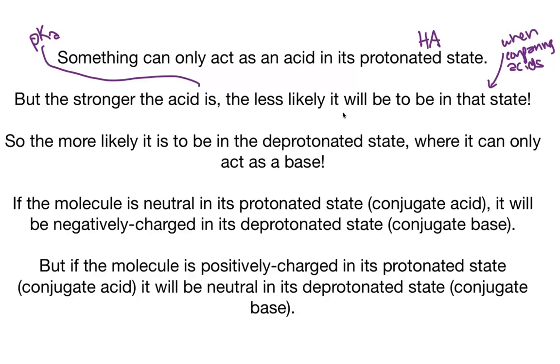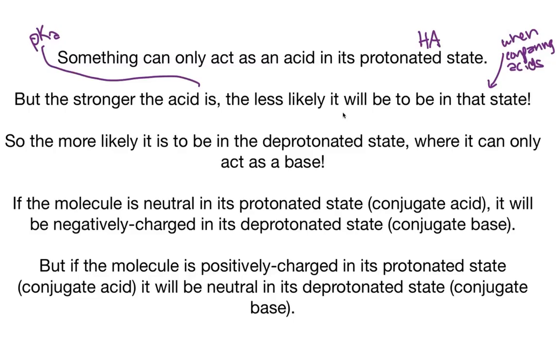The stronger the acid is, the more likely it is to actually act as an acid. And if it acts as an acid, well, it gives up that cookie, and now you're less likely to find it with the cookie. And so if you have a stronger acid, you're more likely to find it in its conjugate base form. And if you have a weaker acid, well, now you're more likely to find it in its acid form. And so it can get kind of confusing when we talk about the naming of things like amino acids. We're going to be classifying them as basic or acidic based on their neutral state.